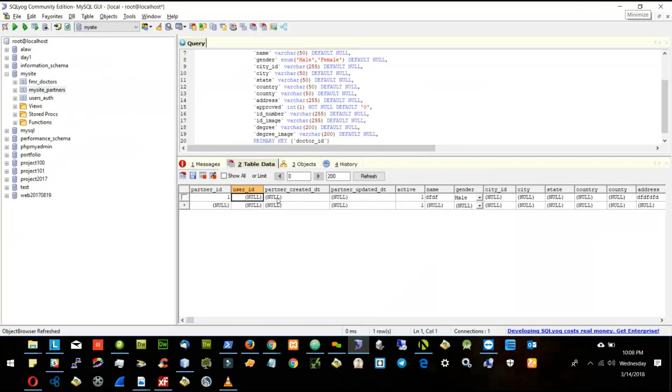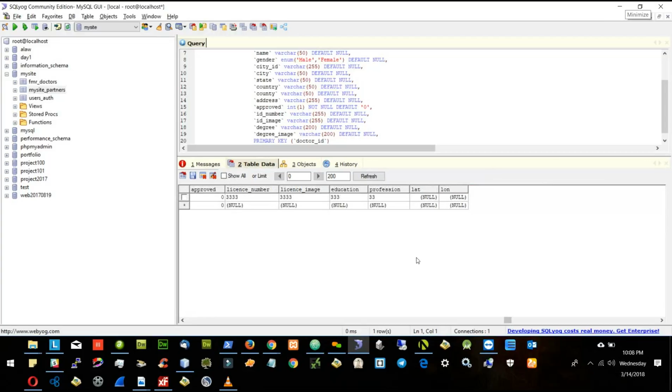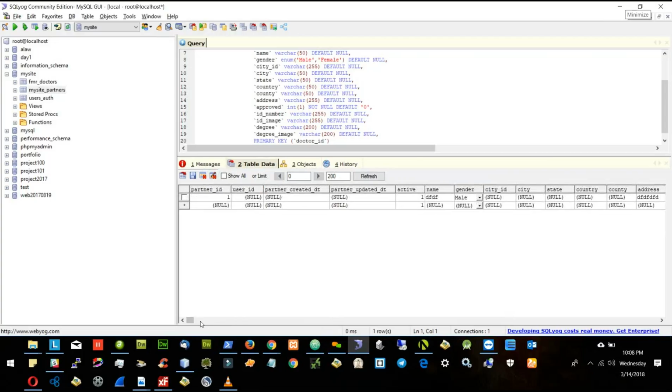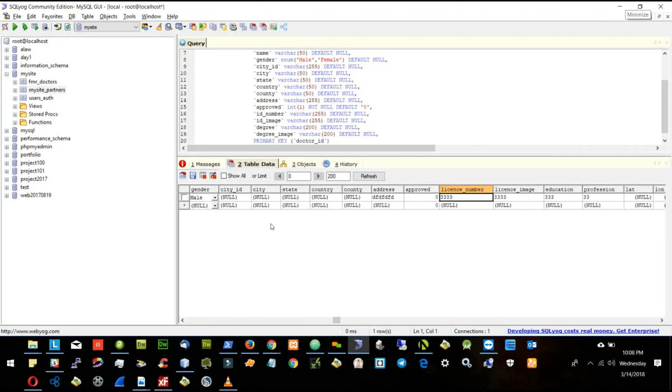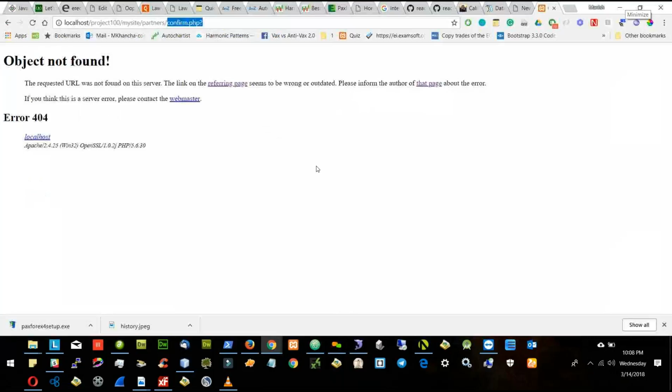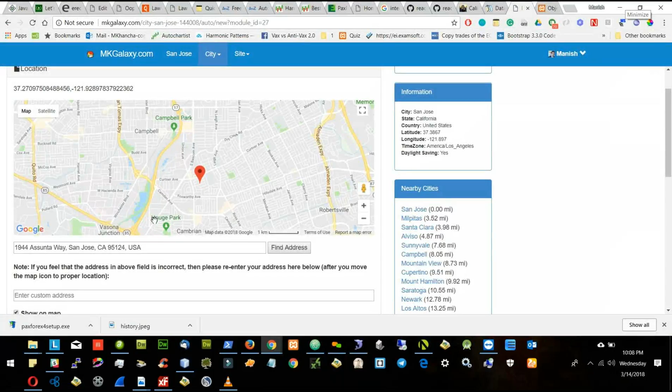The user ID, I have to put it. These all things I have to really do. Right now, I did not take the city, so everything has gone null. But gender has gone male, profession, education, license. So everything is gone.